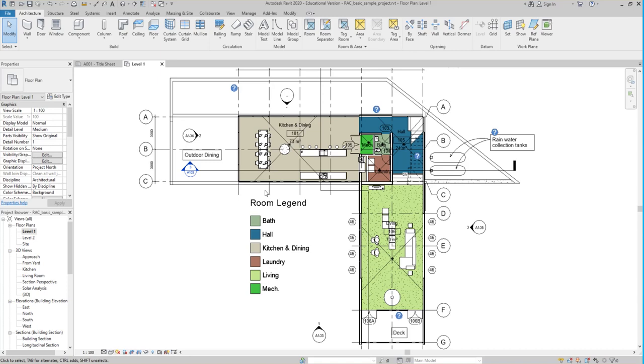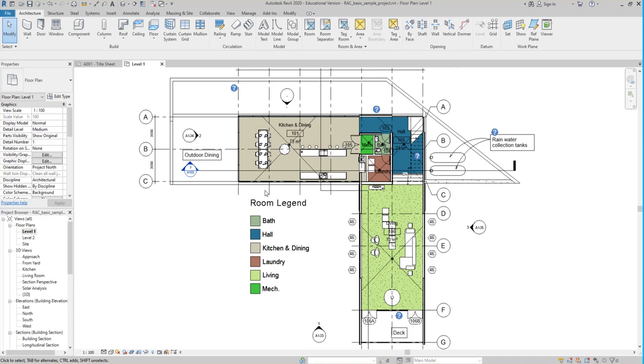So the definition of a floor plan would be if you took a building, like the building that we're in, and you cut it off horizontally, like slice the top off, right? And look down at it, what you would see would be the floor plan, right? So if we took this room and we cut it horizontally all the way across, at 3 to 4 feet above the floor, and then we got rid of the top and looked down on it, that would be the floor plan that you see, all right?